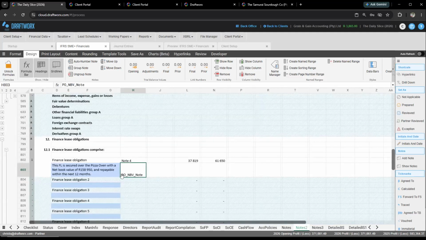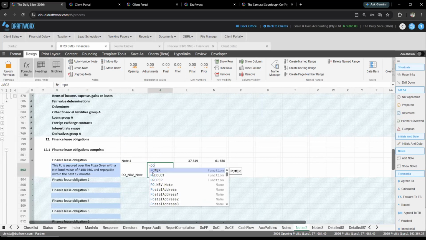Okay, cool. So now I'm going to use this name range. So how am I going to use it? Very simply, I can actually go and say equals, and I'm going to say PO underscore, and you can see actually as I've typed, it's kind of giving me an option already. So the system's giving me a whole bunch of things. As I build my formula, it's trying to assist, and I can actually just click on that if I want to use that. So I can do that. Fantastic. So we can say that's fine.